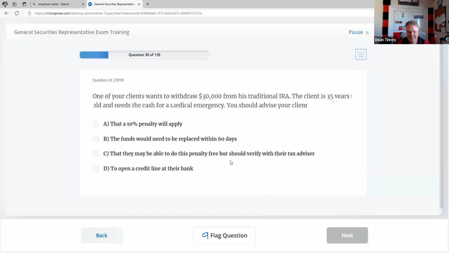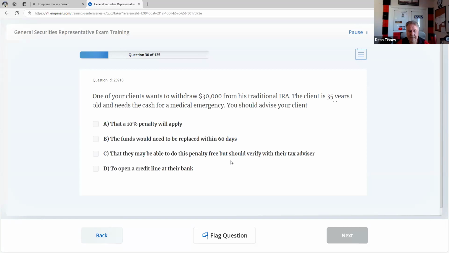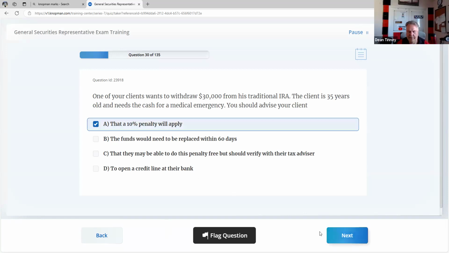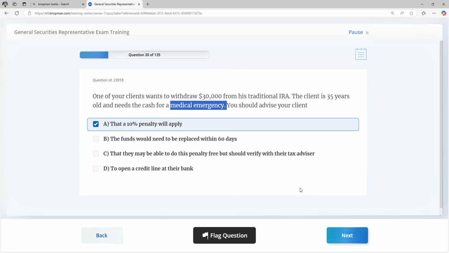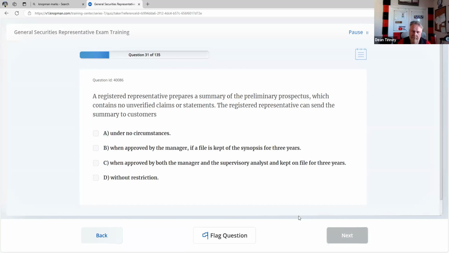And who's to say that you're not going to have multiple medical emergencies? I'm with you. I think it's tough. This is hard. We'll flag it. What are you gonna go for? Your 10% or your penalty free? I'm gonna go 10%. Okay, I'm gonna go penalty free, and we'll see what happens. I think you could very well be right. If you're right, it's going to be because we don't know more about this. You get qualified distributions that are penalty free, but like you know how there's the first time home buyer, you're only gonna buy a home once, and that's when you get that for free. You had multiple medical emergencies. Can you just always take money from the IRA?